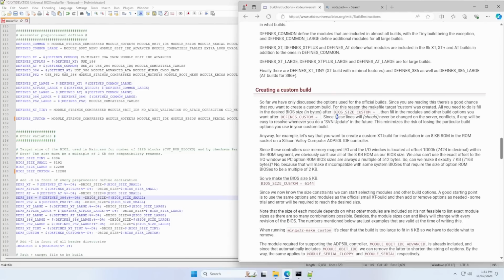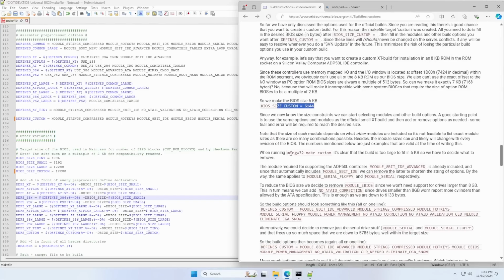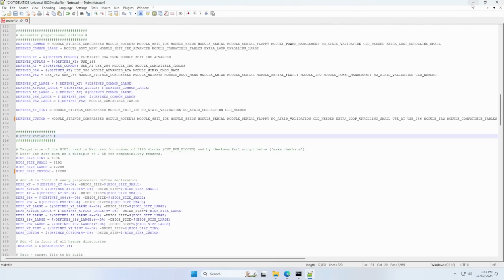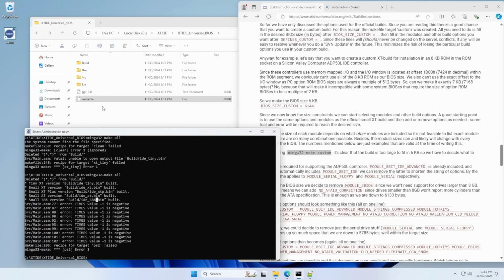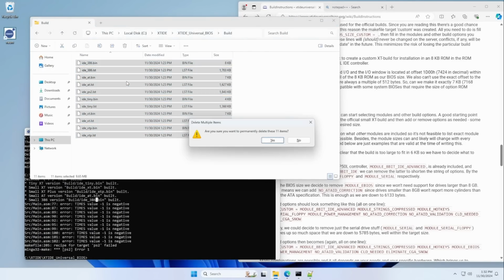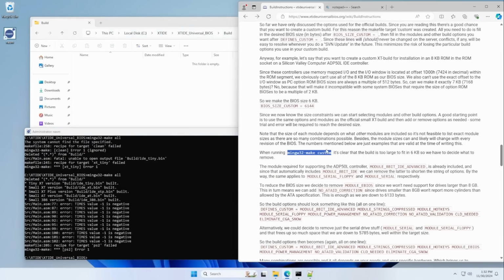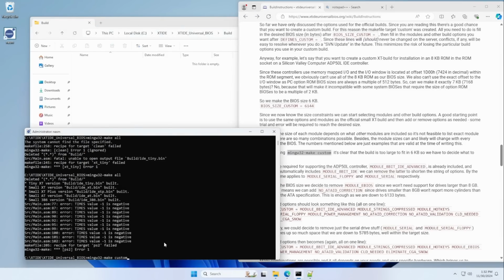So a custom build, we have to add these two options. So we have the defines custom. This is what we did. And also the BIOS size custom. So this one we leave as is. And then we just have to call this command. I hope this works and will not run into this issue that we have seen here. So let's clean out everything that is here to be sure that only that common BIOS that we are building right now is going to be built.